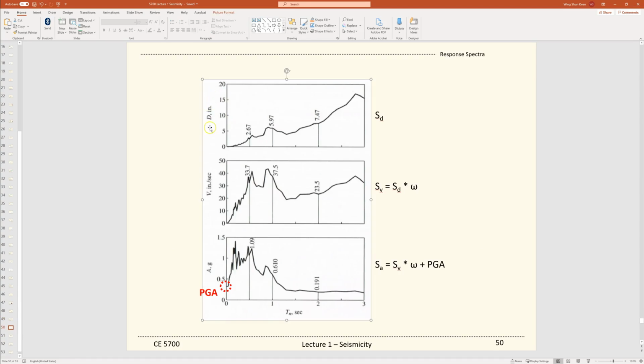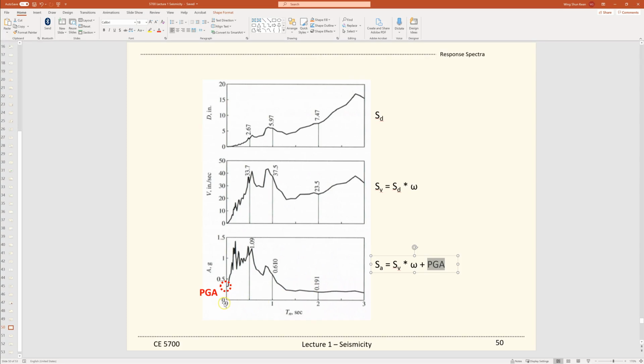So in short, when we have response spectra in terms of displacements, if we multiply that, we just talk about the amplitude. This is the pseudo type of calculation. If we multiply that with the lateral circular frequency, we get the velocity response. And then if we multiply again with the lateral frequency, we get the acceleration response spectra, which is the one that we use most.